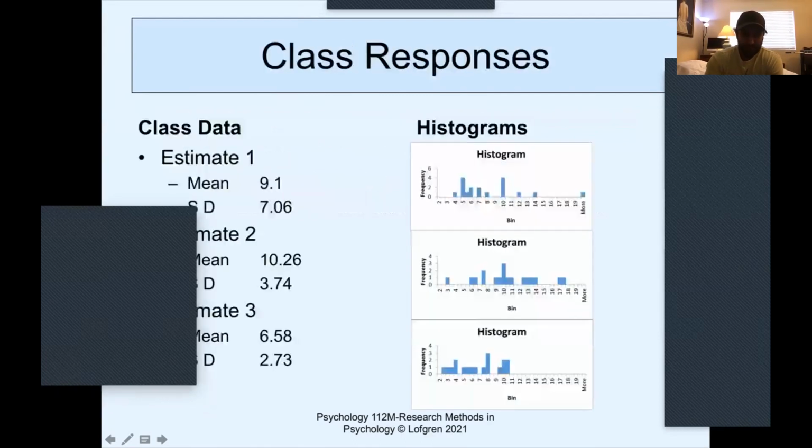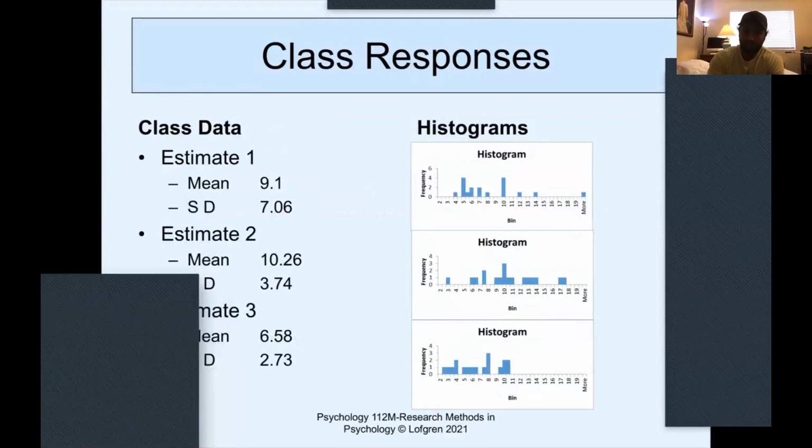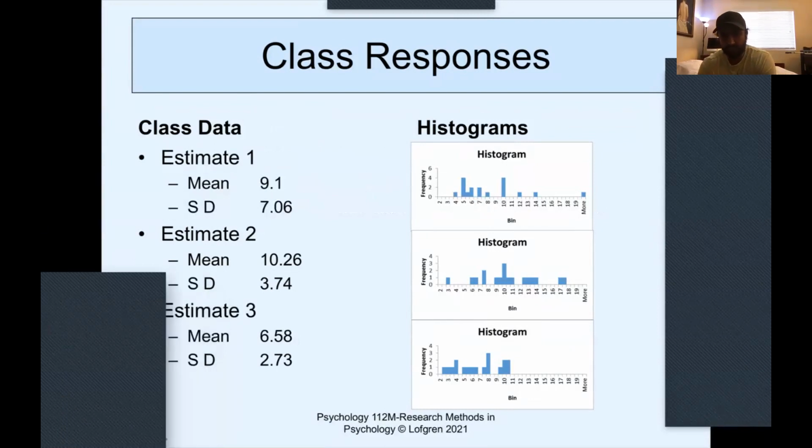So now, if we were in the actual class, it would be much easier. What I would do for estimate number 1, number 2, and number 3 is ask each single one of you to give me the mean that you found, and then I'd draw the histogram of it. I'll ask every single one of you what the mean for number 1 was, and you give me the result, and I'll get the mean for the entire class. And I'll do the same thing for estimate number 2 and estimate number 3. I'm not going to do that here because we have Nicole here. I don't want to keep her waiting.